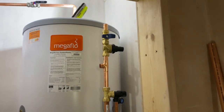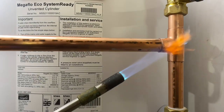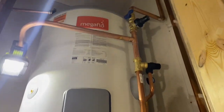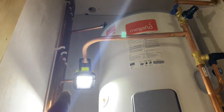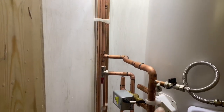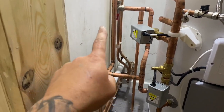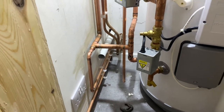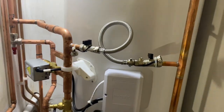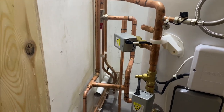And we're getting there. Wow, it's taking shape a little bit now. We've got the cold connected in, hot off the top, balance cold. We've got that for the pressure gauge, primary, off air for the heat and flow, return, picking up that rad through there. So yeah, we're getting there now. We've just got the pressure release to do, come down here in copper, sweat bend, then into that MuPVC and out.